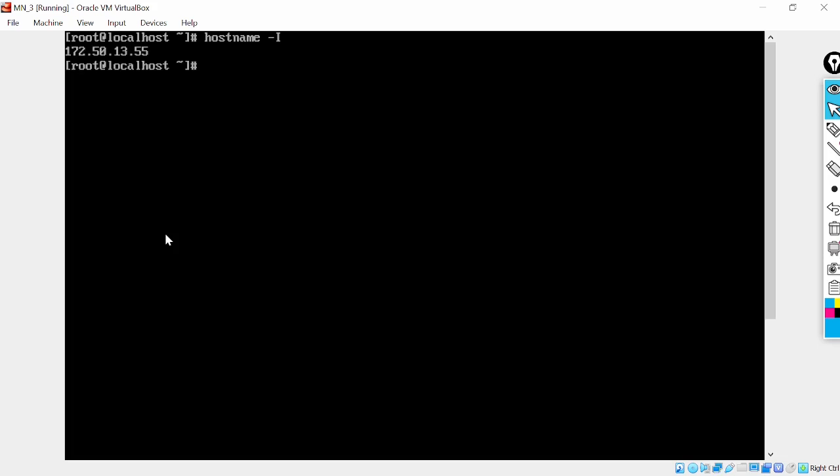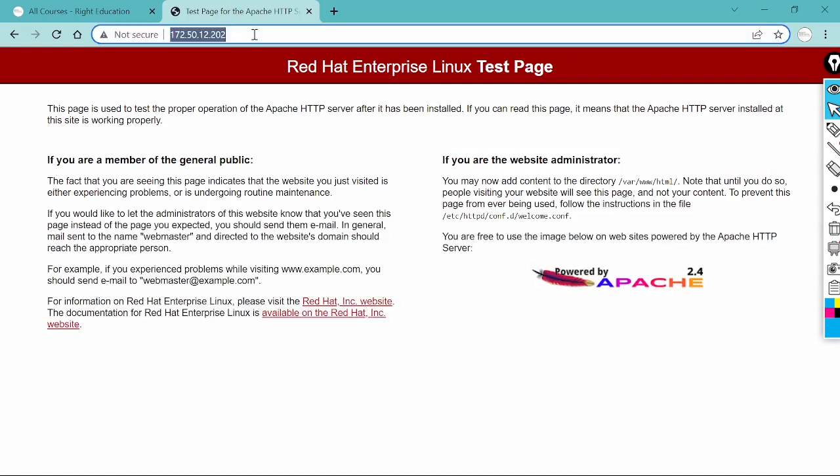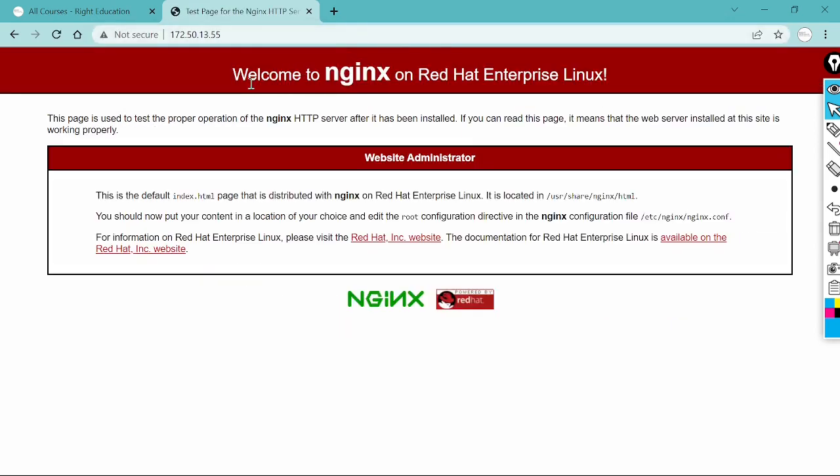Okay, so again we'll go here, and here we'll give the IP of that. So it is 1355. So we can see that it is saying welcome to Nginx on Red Hat. So it is the Nginx server. So we have started the Nginx server, just making a change at one place, that is at the variable name. We did not need to change the software name and service name everywhere. Okay, so this is the main use case of variable. It helps us a lot in doing all those things.